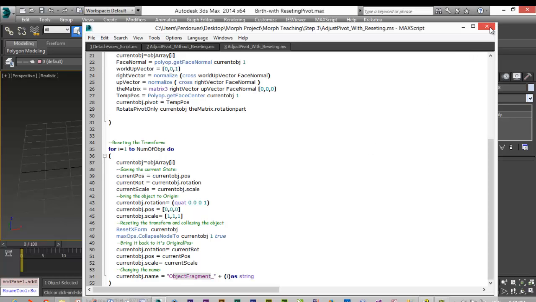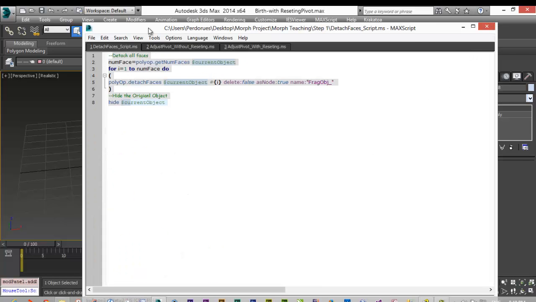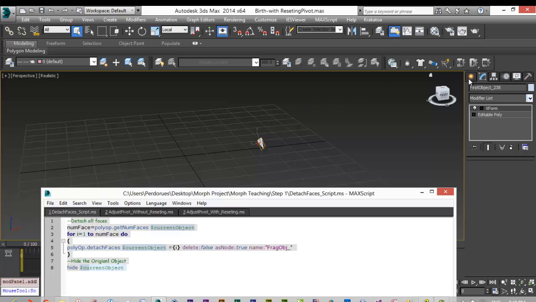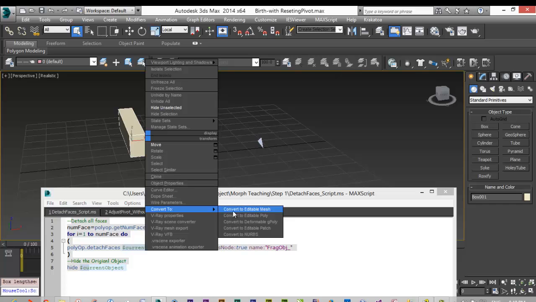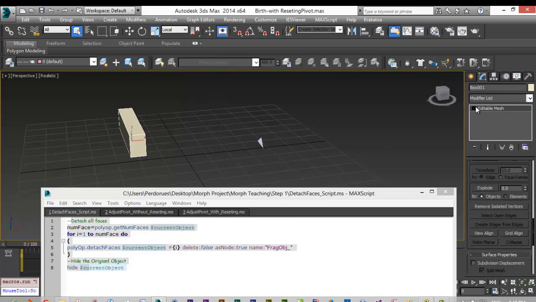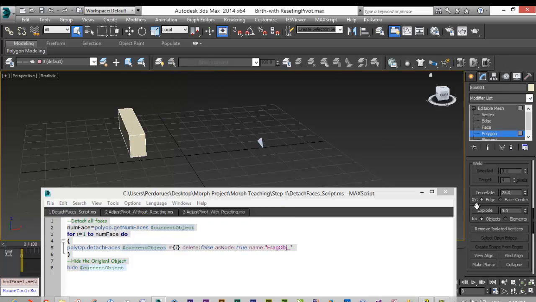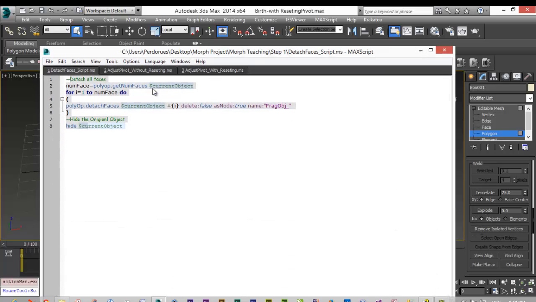So with this code, that was why I told you we don't want to do it with a simple convert to mesh and go here to polygon, select all the faces and explode it, because we don't just want to explode it.